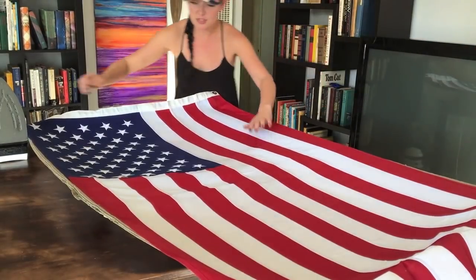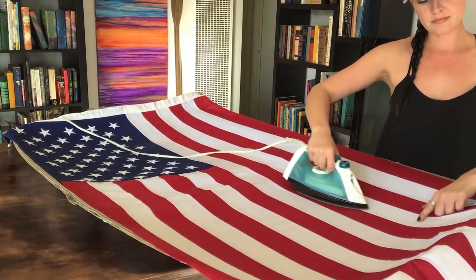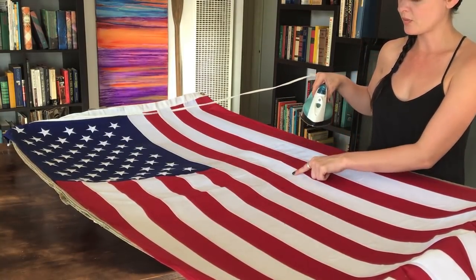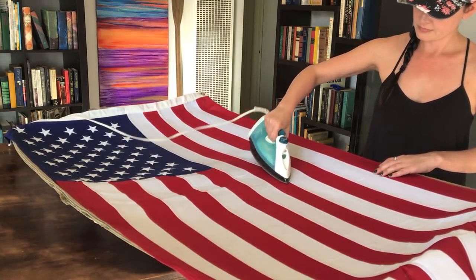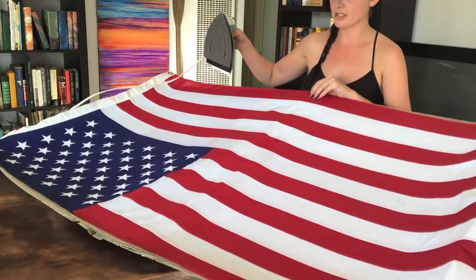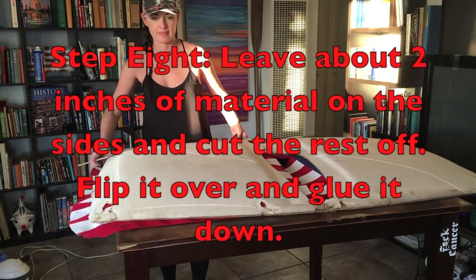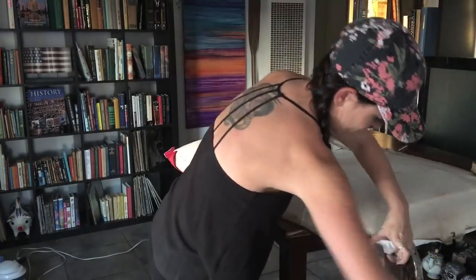Alright, you guys, as you can see, it's looking pretty sweet. You just have to have a lot of patience with this and just keep putting heat over the areas that are still kind of lumpy. For some reason, the red is sticking on better than the white. The white is just getting a lot of little creases, but just apply heat, have patience. As you can see, this is really coming together. Grab your spray pieces. Alright, so then you just let this thing dry overnight and we'll install it tomorrow.